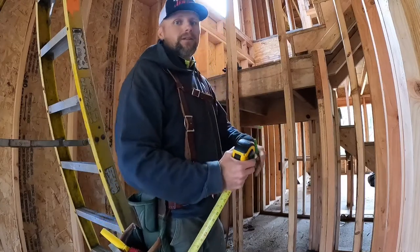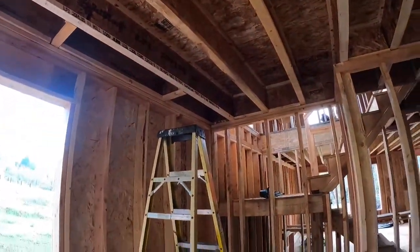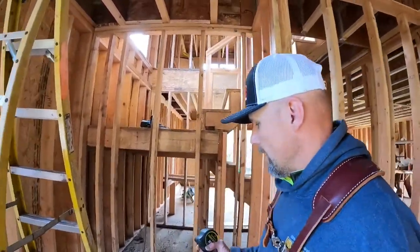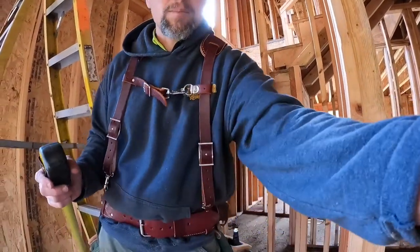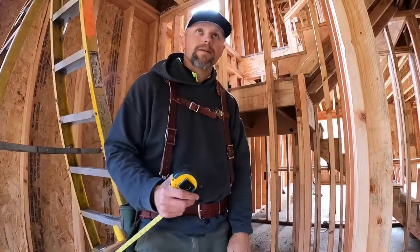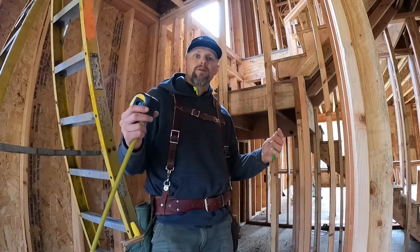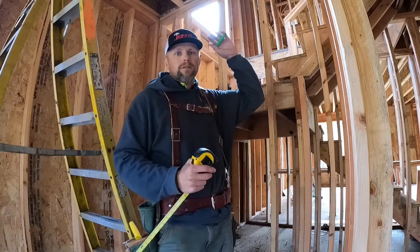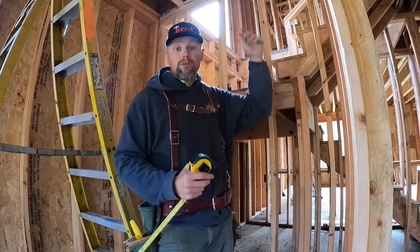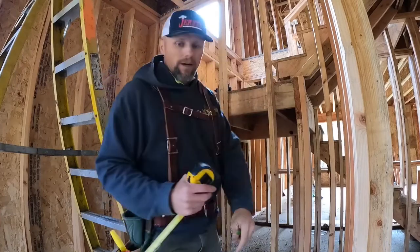I'm going to have 2x8 headers, because I'm going to be carrying the second floor joists. Okay, so it's got some weight. It's going to be a bearing wall. That is a bearing wall. So I want to make sure it's nice and good and strong. Two 2x6s would probably work, but it's more to match other interior framed first floor walls. It's actually supporting the walls of the second floor, and then a portion of the roof as well. So I've got my marks all along on both of these.